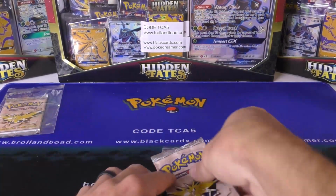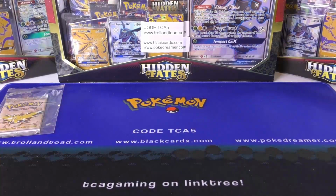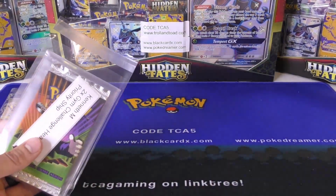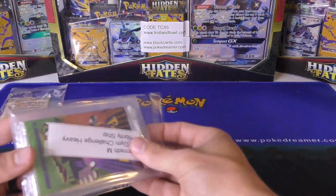So we'll set this one off to the side before I push it in there. Make sure that one gets sleeves. Or extra sleeves. Usually what I do is when I ship you guys stuff out, like all those extra cards, I stick it in one of these sticker penny sleeves and then I put that inside of a team bag.